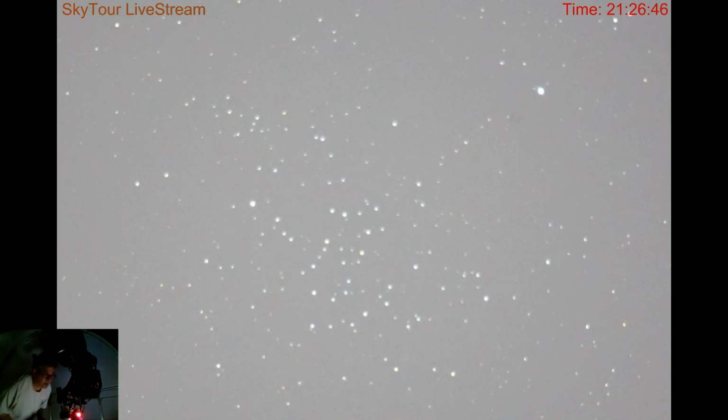Now, you're going to notice also there's some interesting elements in there too. If you look really close, you can see some of the stars that look like little tiny pairings of stars. Those may be binary stars, or one star closest to us and one star a little farther away, but next to each other in the cluster from our particular vantage point. So these are really cool, and if you get a chance to get a telescope, these are called open clusters. They differ from globular clusters. We saw earlier, globular clusters are tight balls and they look like exploding snowballs of stars. Open clusters are more open, of course, and the stars have the ability to migrate away from each other. Some open clusters are very tight, and some are not.